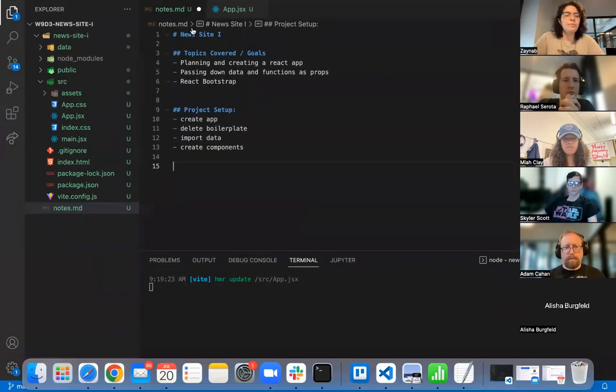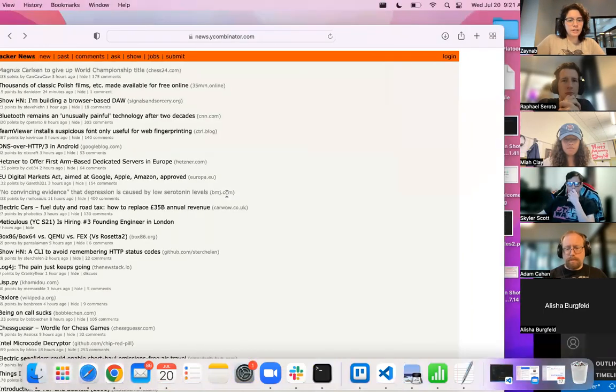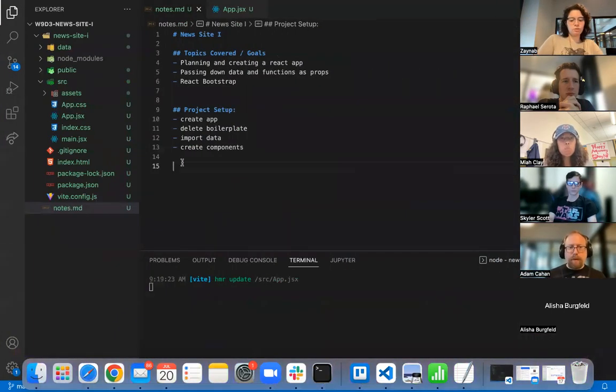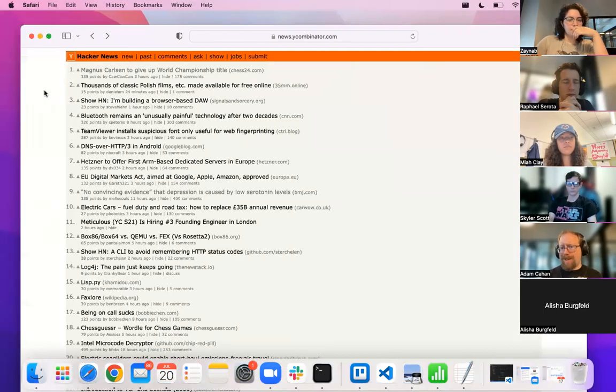All right. So based on this site, what are some of the components that we might want in our app? Nav bar. Okay. So we want first a nav bar. What else? Ordered list.